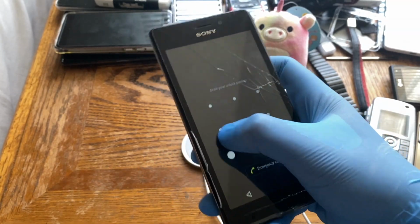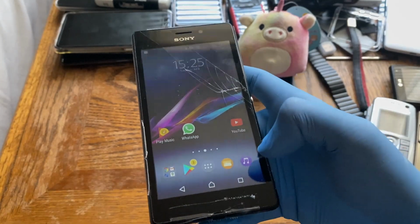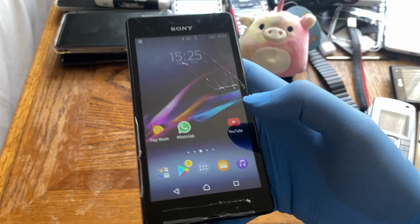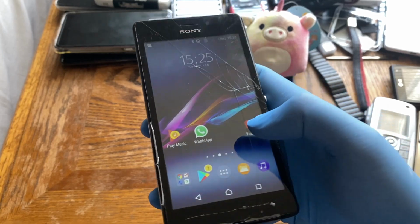Anyway, so the display is an IPS LCD panel, 4.8 inches, 540 pixels by 960 pixels, so 540 by 960, 16 by 9 aspect ratio, 229 pixels per inch, and it has scratch resistant glass.